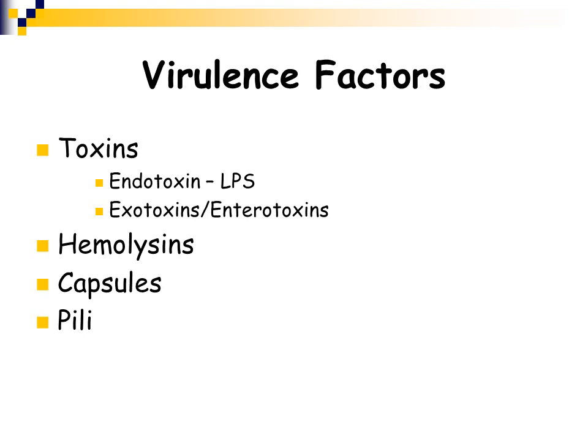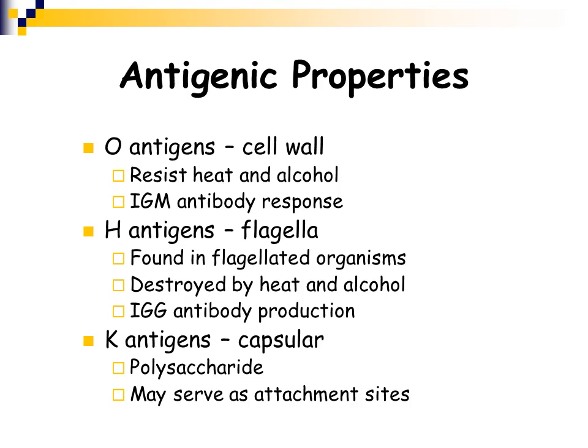Many of our Enterobacteriaceae members have virulence factors, especially our pathogens. These are all gram-negative organisms, so they all have lipopolysaccharide or endotoxin. Some of them can produce enterotoxins, or intestinal toxins, and hemolysins. Some of these have capsules, and you remember the capsules are antiphagocytic. They have pili, which allow them to attach to host cells. And there are antigenic properties associated with the Enterobacteriaceae members.